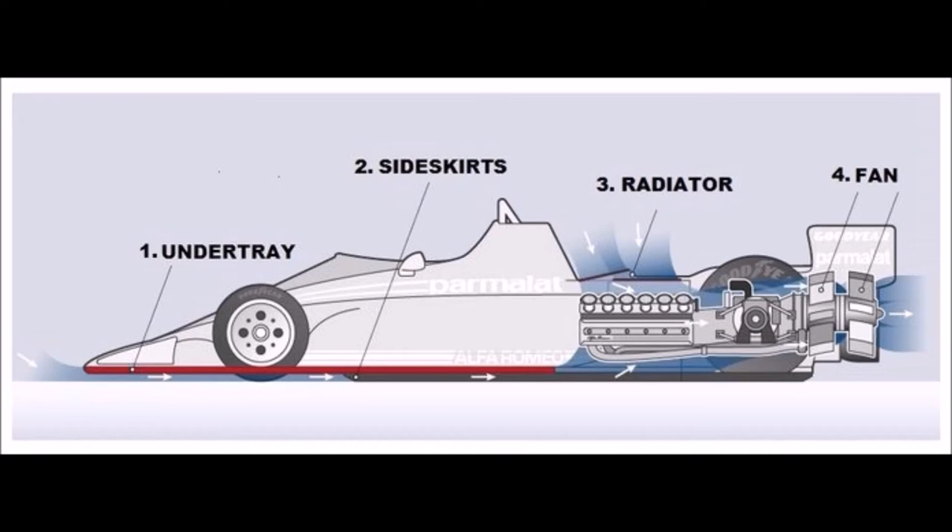Here's how it works. As with any Formula 1 car, air is brought in at the front. But the difference is that the air is accelerated under the car by the underbody at the front, and then trapped under the car by the side skirts. Cool air is also being sucked in by the radiator at the top, and then all of the air is sucked out by the large fan on the back of the car, essentially creating the same vacuum as the 2J had. The fan was connected to the engine, meaning the higher the engine revved, the faster the fan would spin, which means more downforce. This also provided an advantage over the venturi tunnel design, because that design required high speeds to create large amounts of downforce. But because the fan was coupled to the engine, as long as the engine was on, the fan was on — meaning it practically created downforce while idling.